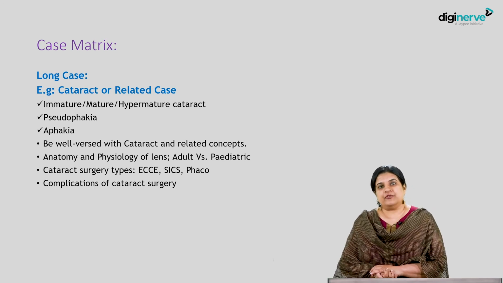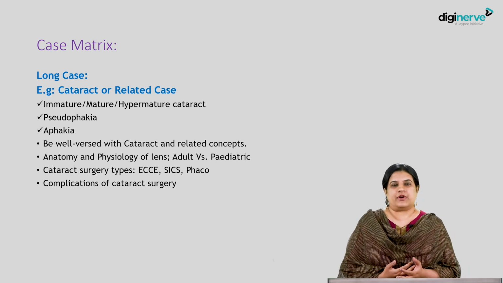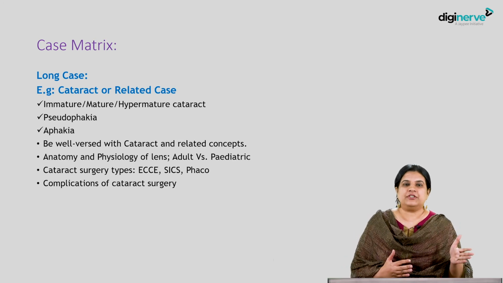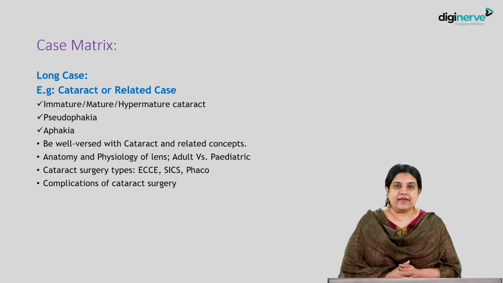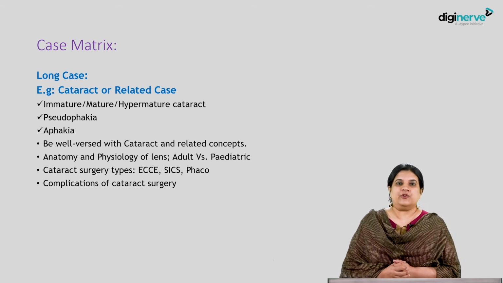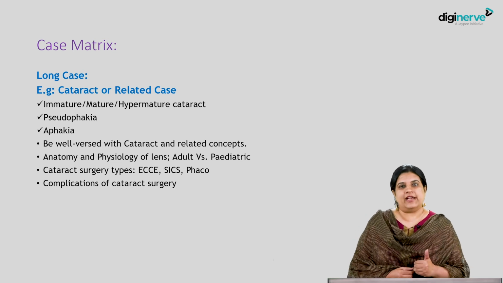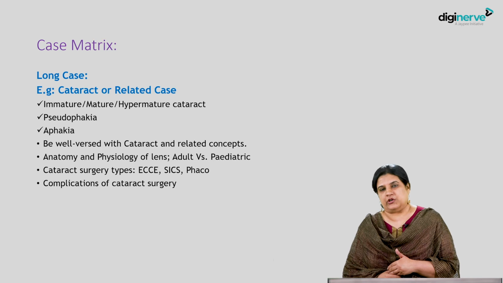Remember, adult eye and a child's eye are very different. So whenever you study any branch, a clinical branch, you have to be able to differentiate between adult features of that disease vis-a-vis the pediatric features of that disease. And based upon that, you will be able to guide the parents of the child, if you are dealing with a child, how to proceed with that particular disease.